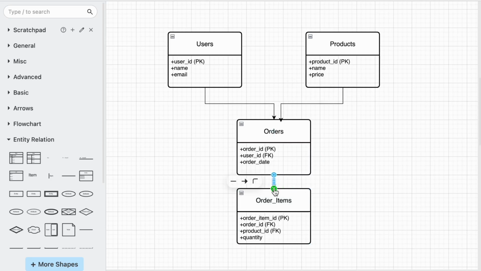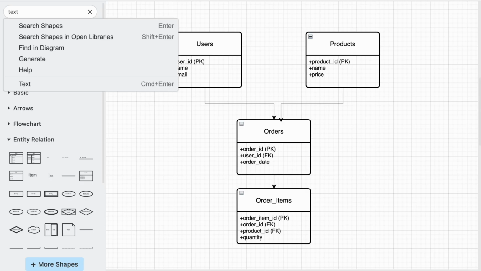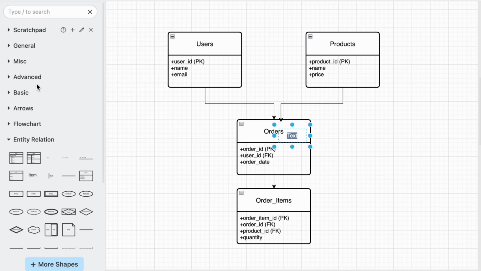Moreover, entity diagrams also help identify potential issues early in the design phase, such as redundant data or missing relationships. By reviewing the structure visually, developers can optimize the database for better performance and avoid unnecessary complexity later in development. This leads to more efficient queries and smoother system behavior under load.